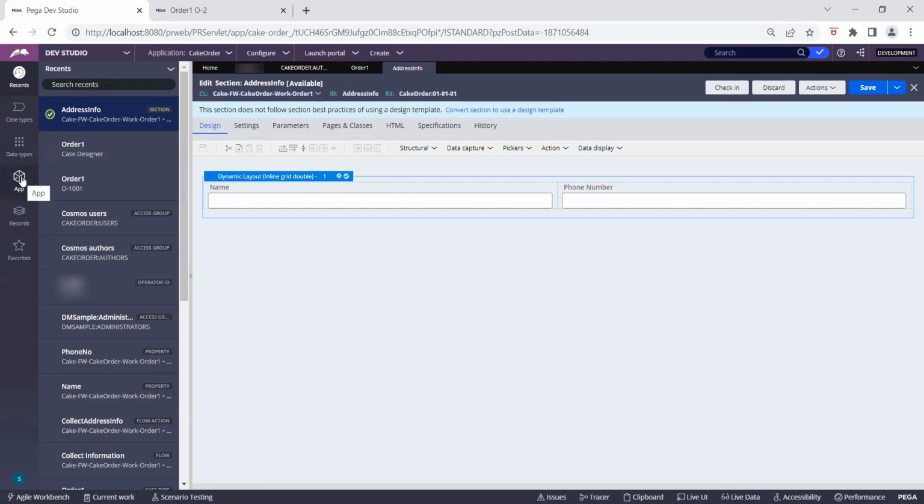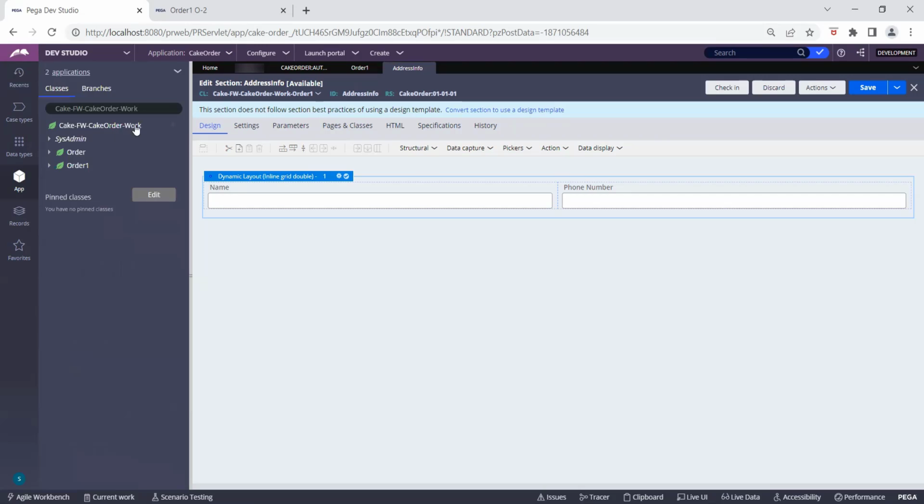To create a delivery address, you create a property called delivery location. It must be a single page property. Order one.